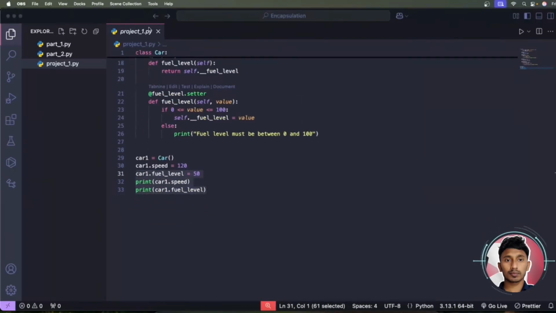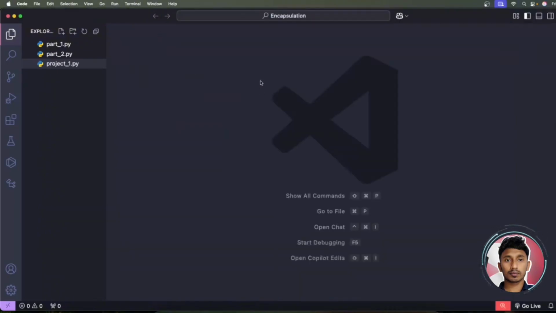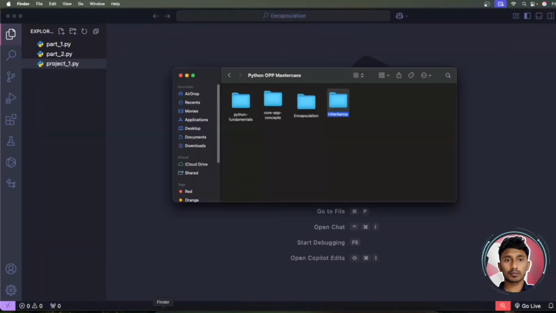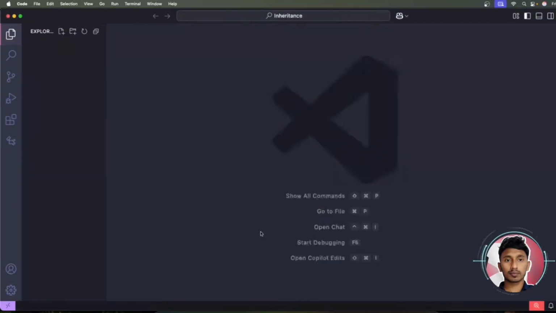Now this time we are going to talk about inheritance. Inheritance is when, for example, you have a parent class, and you want to get attributes and methods from your parent class into a child class, then it works this way. That means inheritance allows one class to inherit attributes and methods from another class, and this promotes code reuse. Okay, so let's do this for now.